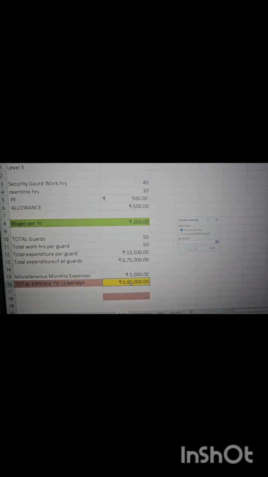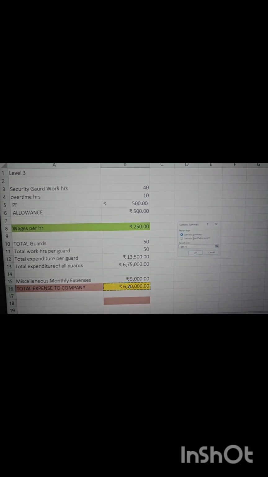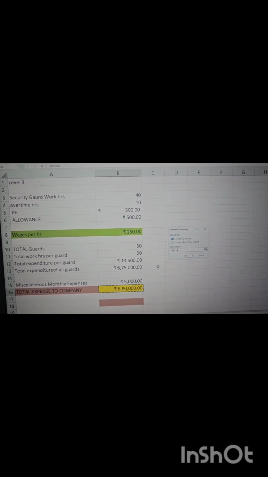So what is the actual result cell? This. So when we click on this result cell, it will also show me the result of total expense. So now when I click OK, this is how the scenario summary is shown, that for level 3, which is the current value, it is this. For level 3, 6,80,000, level 2, 13,51,000, and level 1, 27,60,000. So this is the summary for all the scenarios. The current scenario is at level 3, at level 2 the values would change and we will get this result. At level 1 the values would change and we will get this result. Thank you so much.